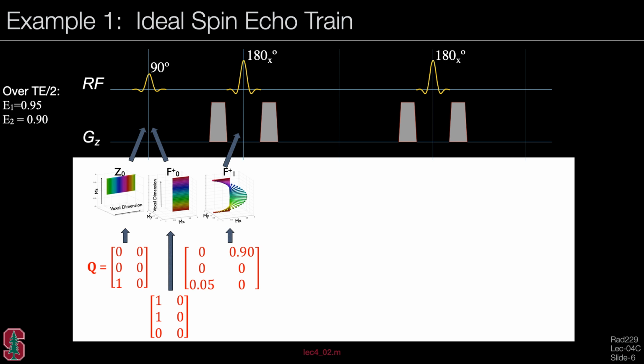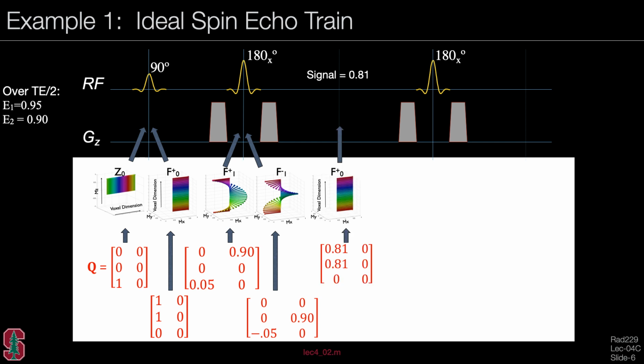So we play our refocusing pulse, and the refocusing pulse has the effect of inverting the longitudinal magnetization and swapping the F plus sub 1 and the F minus sub 1 states. So we simply move this, and this reverses the direction of the twist. The magnetization then refocuses through another gradient and over time to a spin echo with additional relaxation. So the attenuation now goes from 0.90 to 0.81, which is simply 0.90 squared. Notice that the longitudinal magnetization approximately recovers to 0 over this time.